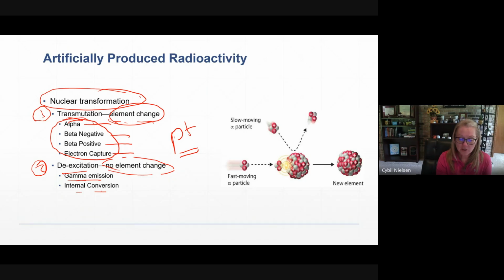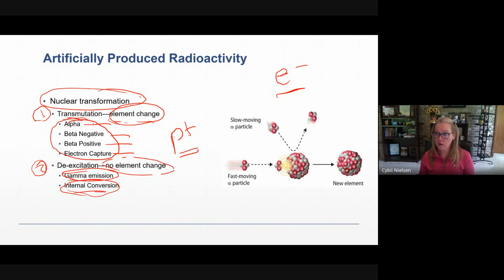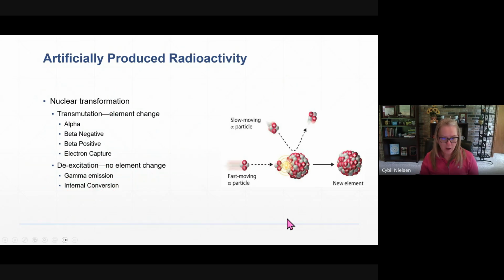We either have gamma emission or internal conversion. The difference between gamma emission and internal conversion is gamma emission just means that the gamma ray leaves the nucleus. Internal conversion means on its way out, it hit one of its own electrons and caused a conversion electron. If it kicks out an electron through internal conversion, we call that conversion electron. And you can think of it as the nucleus internally converting its own energy to itself. So that gamma ray it produced converted its energy into its own electron and kicked it out. Okay, that doesn't happen often, but it happens every once in a while.